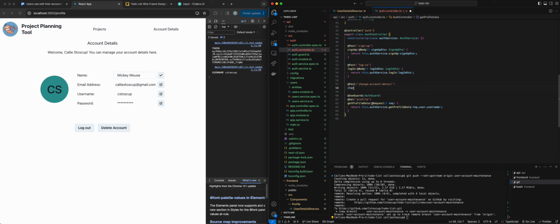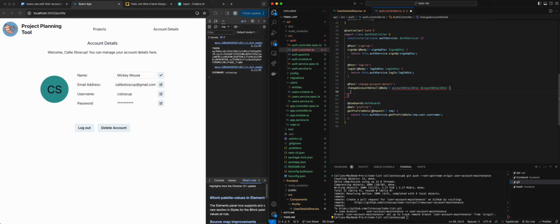Then the body of the request will be account detail DTO, which is of type account detail DTO, which doesn't exist, but it will.